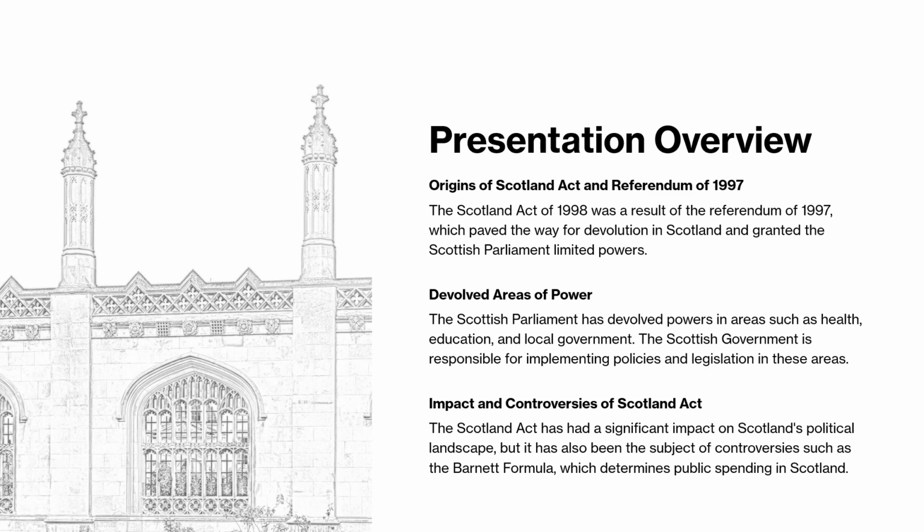Devolved areas of power. The Scottish Parliament has devolved powers in areas such as health, education, and local government. The Scottish Government is responsible for implementing policies and legislation in these areas. Impact and controversies of Scotland Act. Scotland Act has had a significant impact on Scotland's political landscape, but it has also been the subject of controversies such as the Barnett Formula, which determines public spending in Scotland.